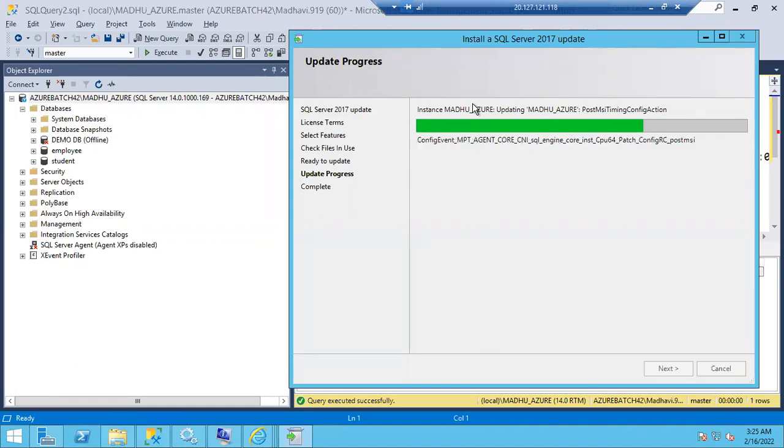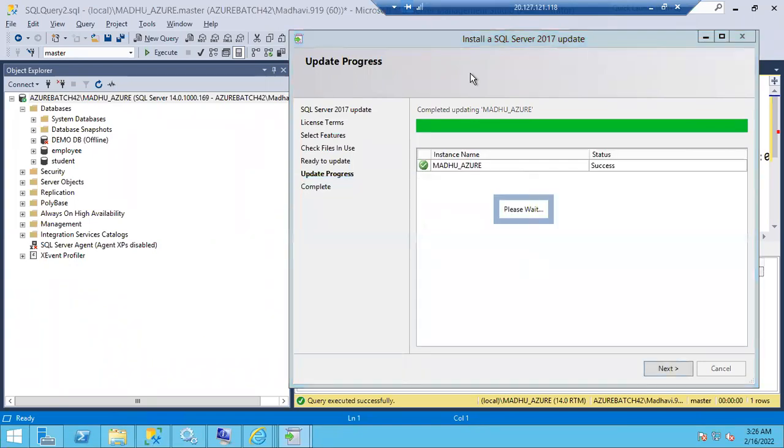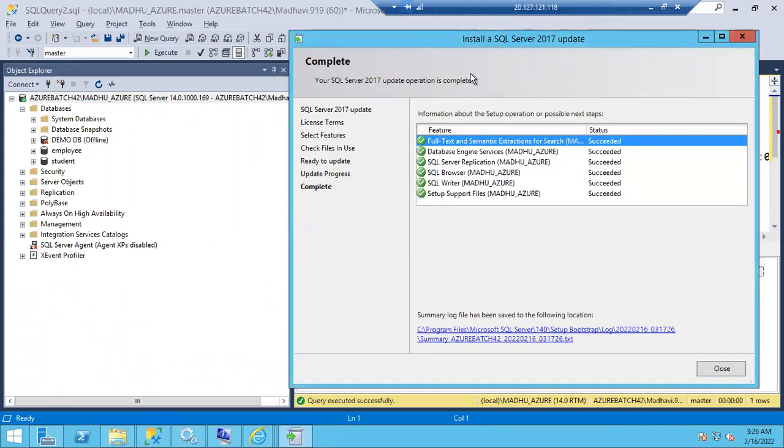Guys, I got only 18 responses. Most of you answered yes. Ankam and Madhavi answered no. The answer is yes, guys. Yes, you can patch even though the server is in stopped state. No issues. Even though the SQL Server is in stopped state, you can still apply the patches.